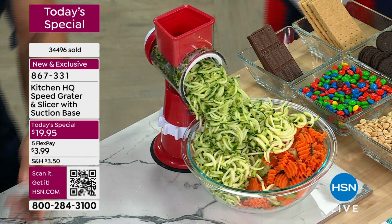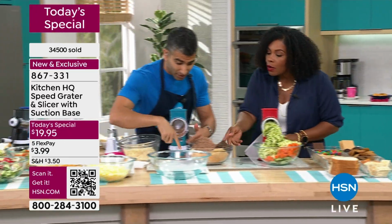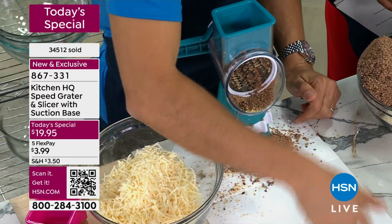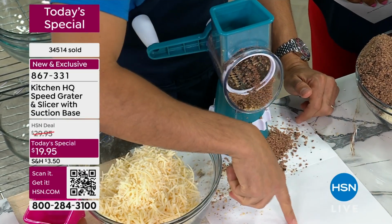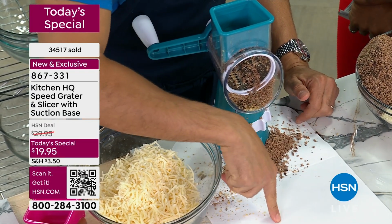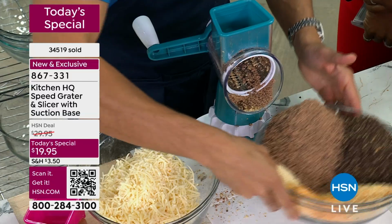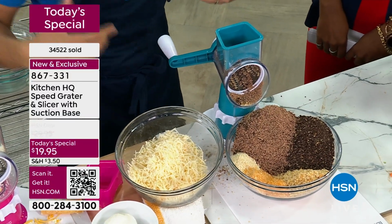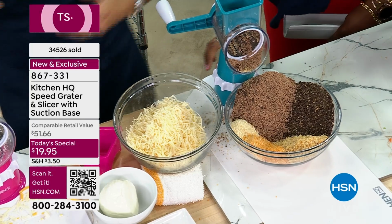Okay. Listen to this. Did you hear about this? Tell me. So I've got some mats here, designed to go around your speed grater. This is actually a cutting board. And one of our planning members here, Jamie Frank, came up with this idea and we made it. That's the kind of thing that we do at Kitchen HQ. We listen to you and we'll actually adjust and make things. Isn't that cool?